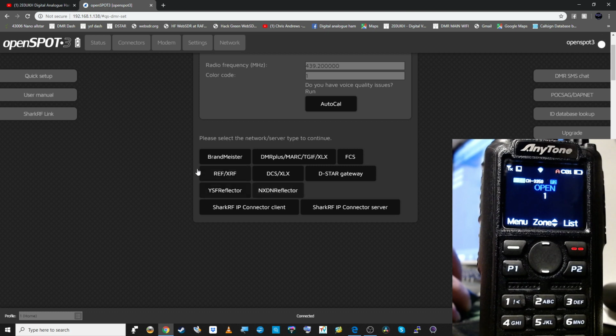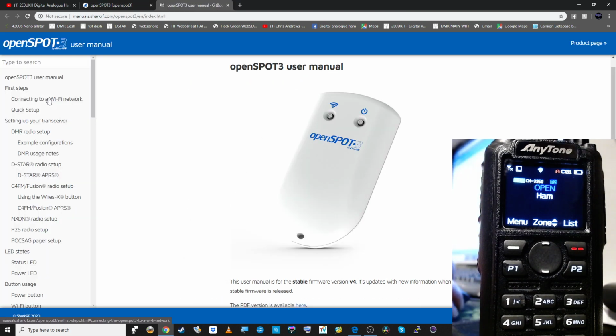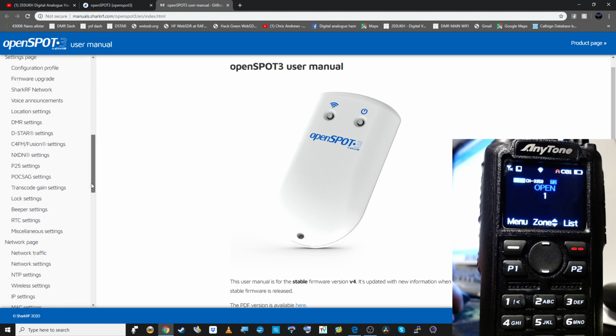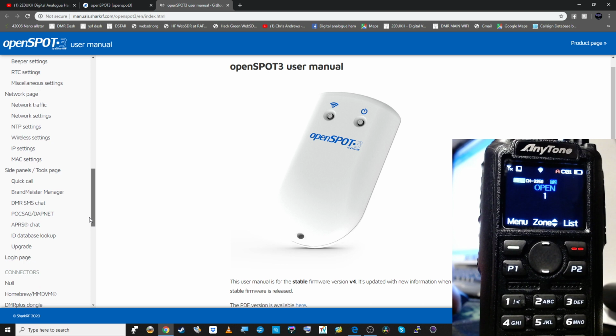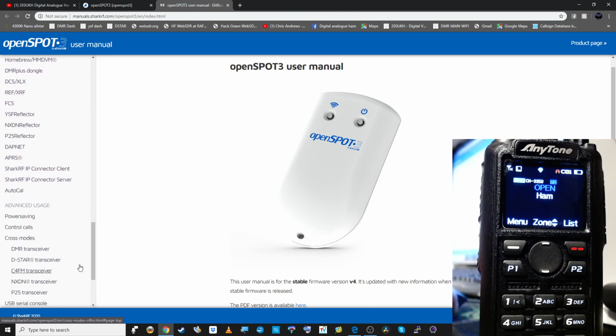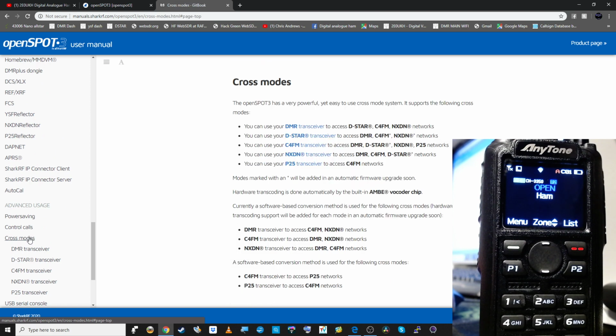So this is version 5 firmware, and in the manual it says about cross-linking. Cross modes. Now this is a version 4 manual, because this is not a release candidate firmware yet.